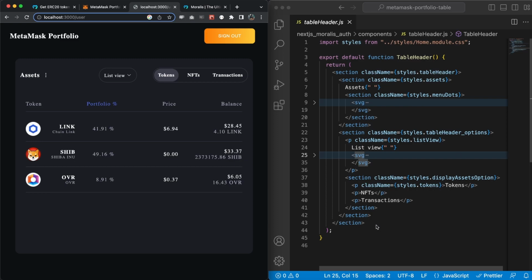With just like 40 to 45 lines of code, we can create this section right here. Now I have some styling. I'm not gonna deep dive into the styling because we're gonna focus on making this look as it does using those classes from here, but also adding the Web3 functionality.